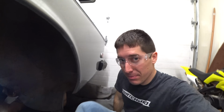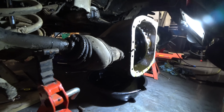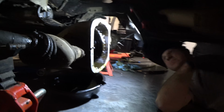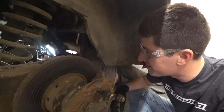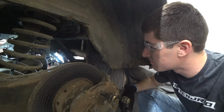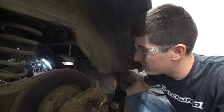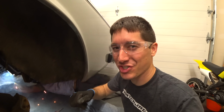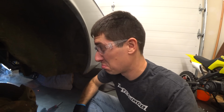Let's do it. After much cleaning, Josh grabbed the locking diff creator here, and it looks like it's time to fill this thing with metal. The wire spooled locker. We did a little test bead on the carrier here just to make sure it was weldable, and it held a bead really nice. We tried to break it off with a hammer and a punch, and it won't move. So proceeding. Josh just took the welding torch, shoved it inside the little hole, and is just letting it eat. It'll work.